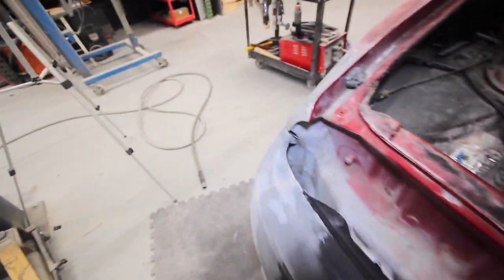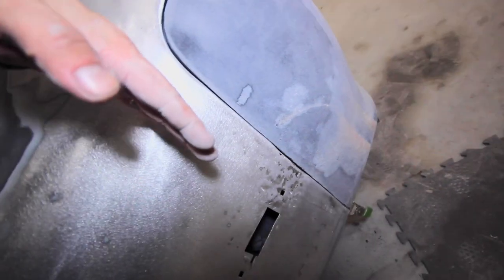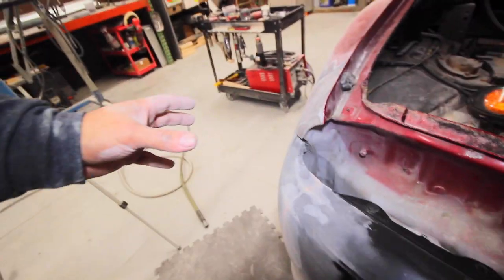Okay, so I just did a little bit more fitting up, more precise fitting up. This bumper is supposed to have a bracket that goes on the edge of this bumper, and it mounts to the quarter panel like this with bolts. I don't have that bracket. I'm gonna get that bracket. I've just been forgetting to order it.